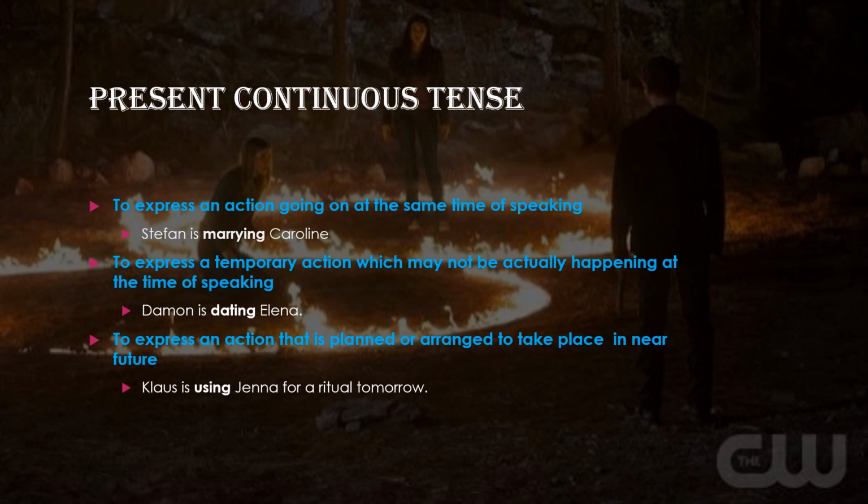So for such cases, we'll use the present continuous form of the verb dating. We also use it to express an action that is planned or arranged to take place in the near future. Now there are certain actions that you've already planned. In the present you've planned them, so that they will take place for sure in the near future. Now here near future means it has to be really near. This is not a word which is subjective.